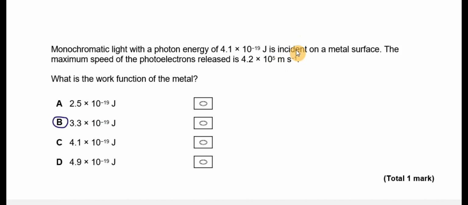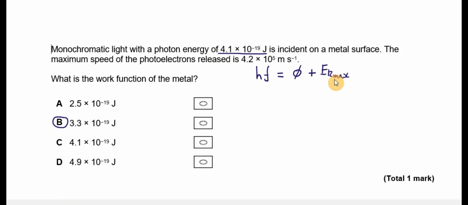So I'm going to initially think, what equation am I going to use to solve this question? And that's going to be the work function equation. hf, where h is the Planck constant and f is the frequency of light, is equal to the work function, which is the minimum energy to release an electron from the surface of a metal, plus the maximum kinetic energy that any emitted electron can have. Those two numbers combined together give the energy of the photon. So hf is actually going to be equal to this value here.